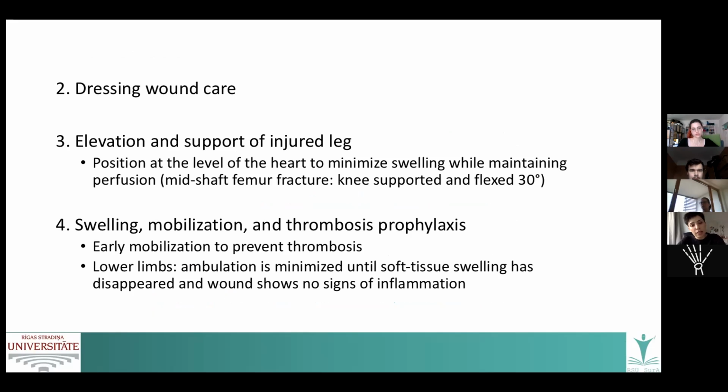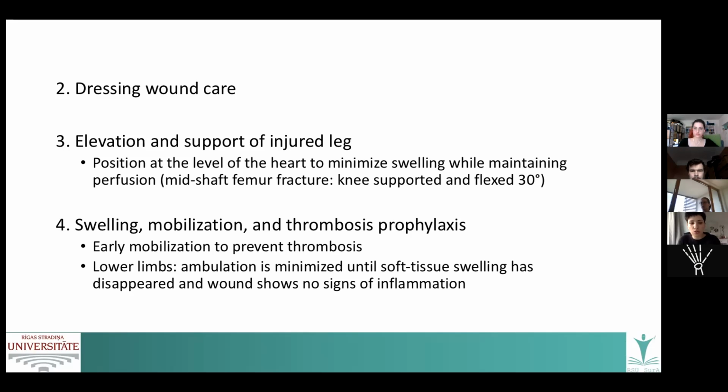And for thrombosis prophylaxis, early mobilization is very helpful. And for the lower limbs, usually you cannot weight bear on your legs immediately because of the soft tissue swelling.